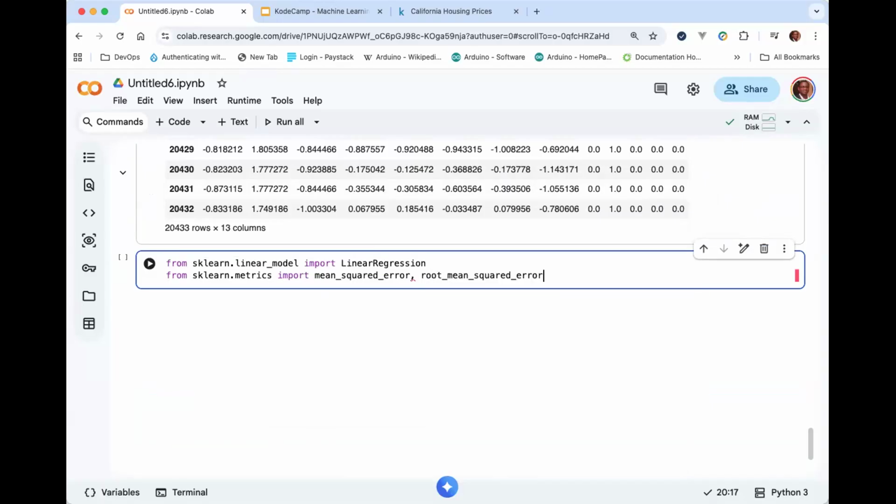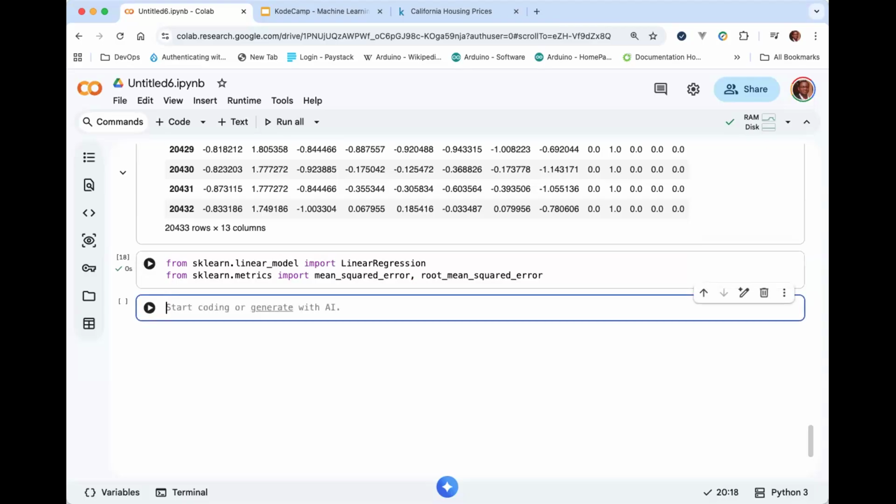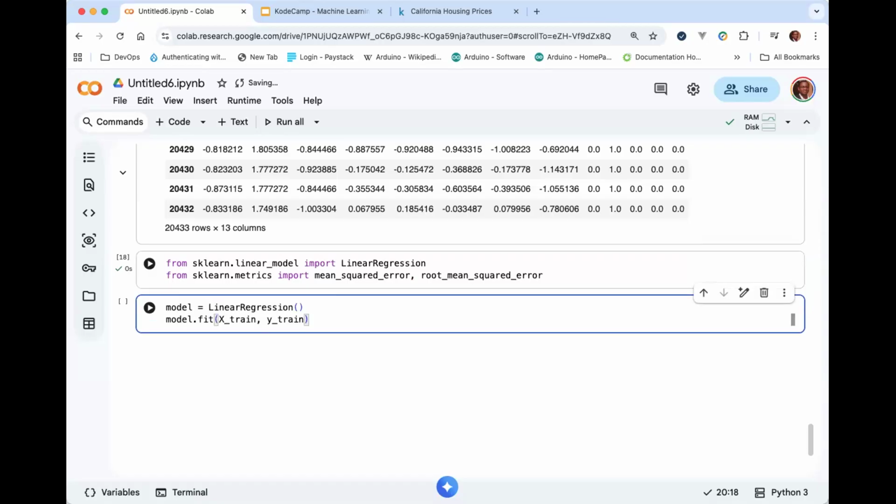So we use root mean squared error for our metric, okay? Then we do a simple training on this model. So we'll create a new linear regression model and we basically train.